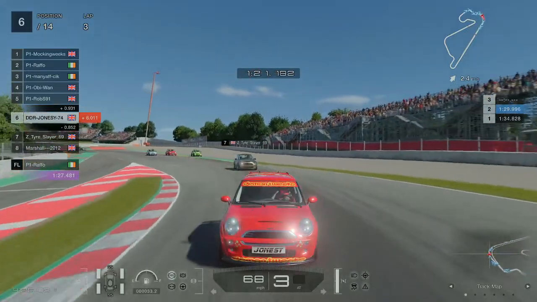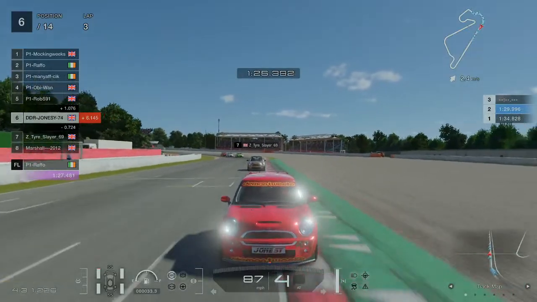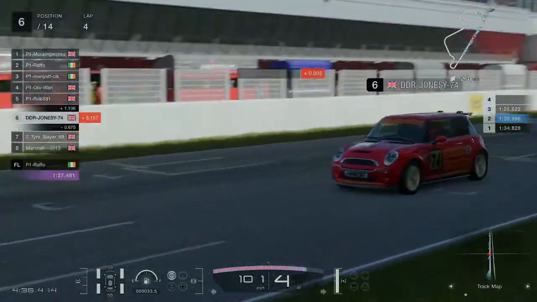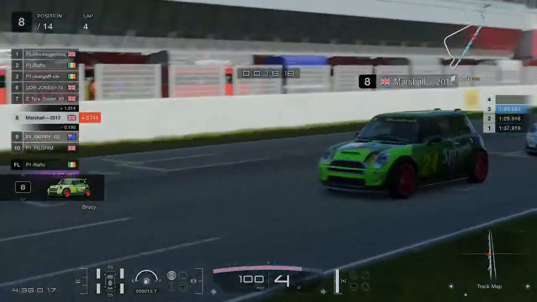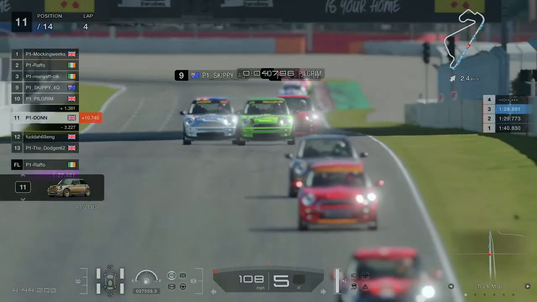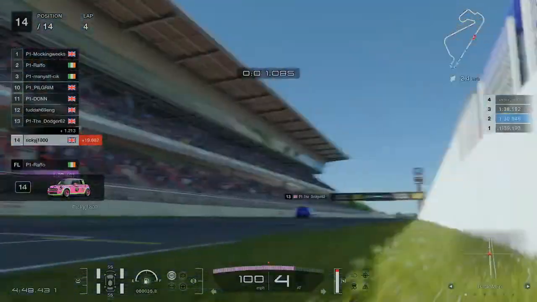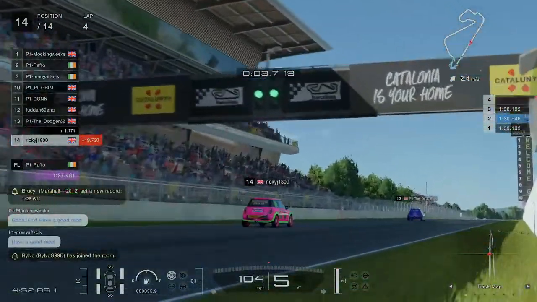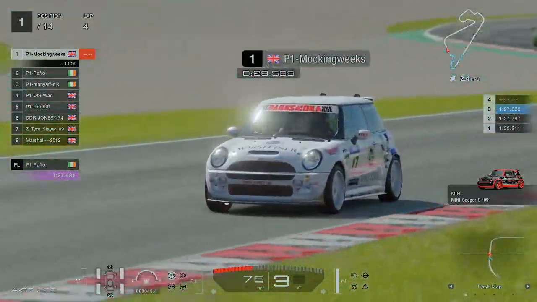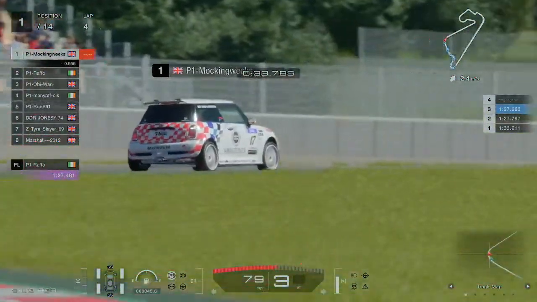Tyre Slayer catching up. Oh, somebody almost off the track. Is that Marshall in the background? Almost drove himself off track through there. And someone's got the horn. Pilgrim, I think. Pilgrim's on the horn. Fuller in 12th, then Dodger in 13th, Ricky J in 14th. Mockin Weeks still holding that top spot. He's pulled a little bit more time over Raffo. 5 minutes into race 1, 15-minute race.